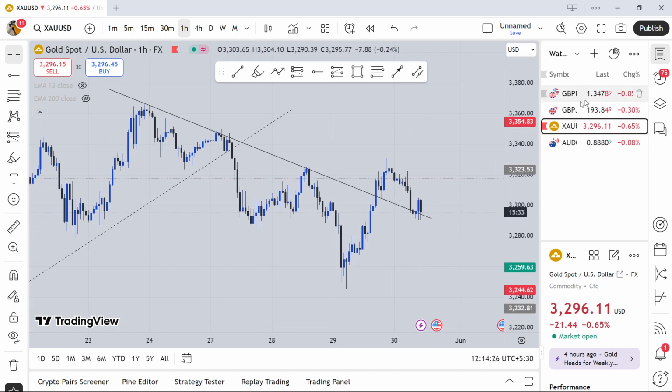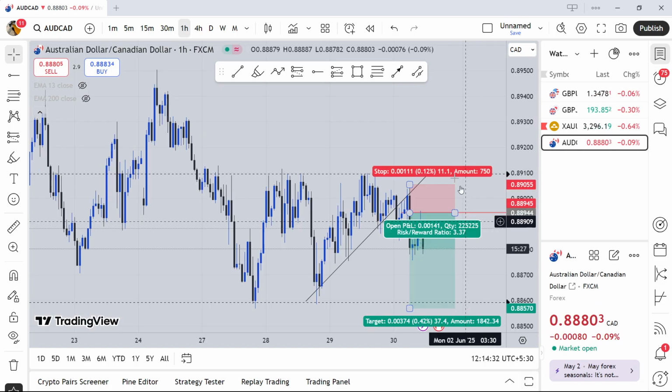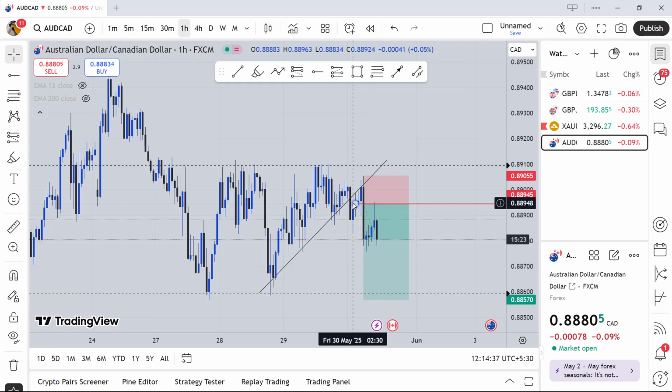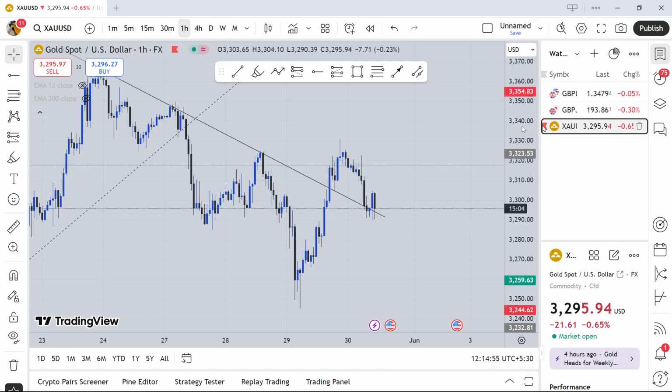a setup on gold. To mean, currently I'm looking at gold. This one has already moved, so we won't consider it. If we had been in trading hours, we would have entered another one, like those who missed this one would have entered right here, but the market has already moved, so we have to wait. So right here, this one has already moved, so we just have to decide to edit it.